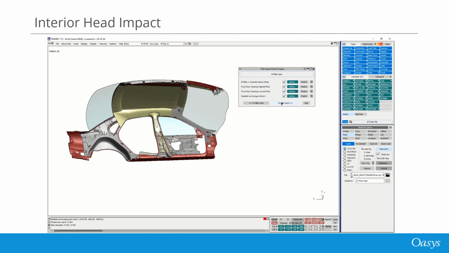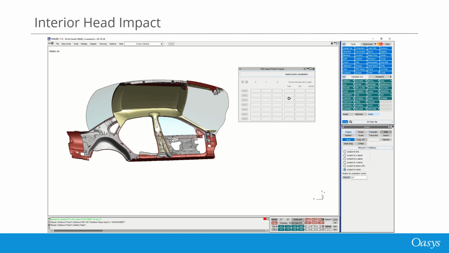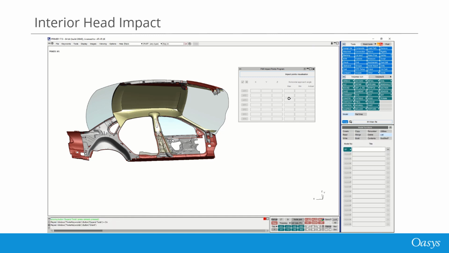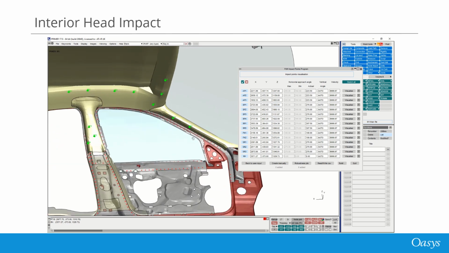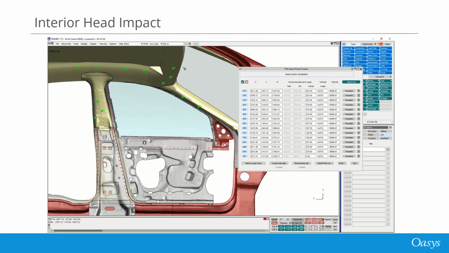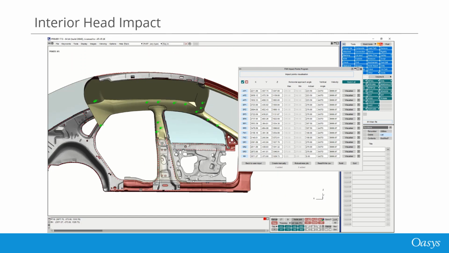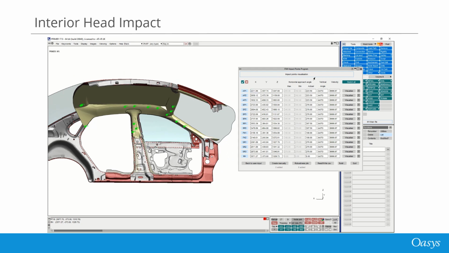So here we can click through. This is the B pillar input required, R pillar, front header, and so on. So once you get to the end and all the information has been specified, you can write that settings file out at this point. But then you just click on the Calculate and Visualize button, and that goes through the calculation process using all the information that you've specified to calculate the target points according to the regulation procedure. Here you can see all the points have been calculated, these green blobs. So we've got A pillar, B pillar, and so on. And they're all presented in this table here.